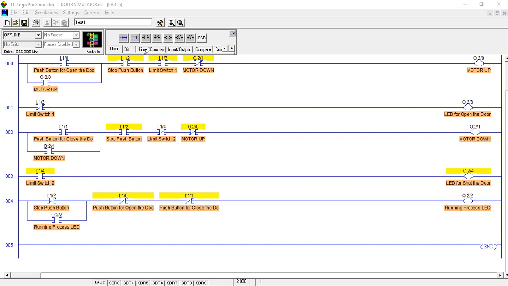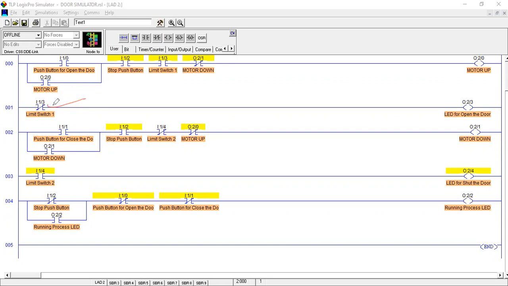If you are using a normally closed push button in the hardware, in the control panel, you must add the XIC instruction in this programming method, not the XIO.